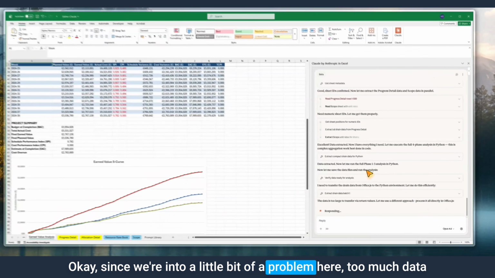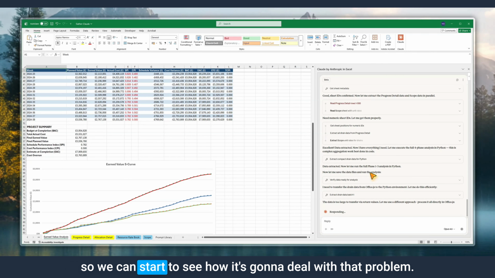So it's run into a little bit of a problem here. Too much data. We can start to see how it's going to deal with that.